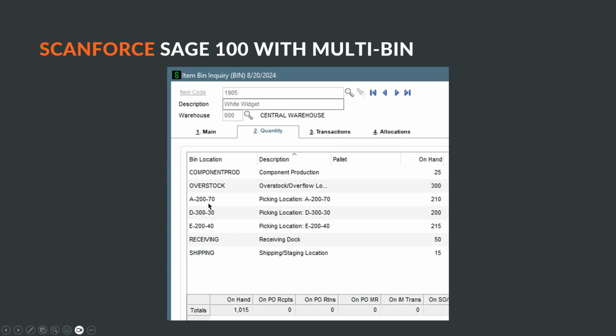So in your world, you may have 4 segments. You may have a zone in the front before you get to a row and a rack and a bin. Or you may have a row, a rack, a shelf, and then a bin separate. So you may have another element either on the front or the back. That's okay. Multi-bin will allow for that. So your bin names, the nomenclature that you use, will still be what you use going forward. We'll just import that, plug that into multi-bin.